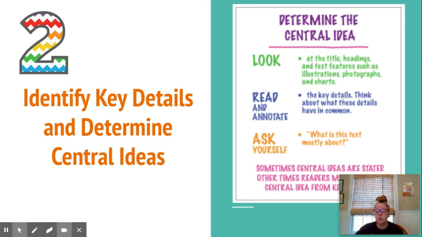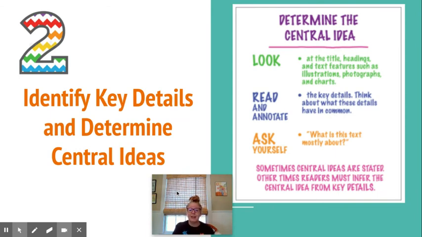So one thing that you can do to help you is to look at, and I think we did this when we were reading A Short History of a Special Plant, would be to look at the title, look at the headings of each section, right? Look at text features such as illustrations or pictures, the captions that go with those. Are there any diagrams in the story? Any maps or charts? So all of those things are going to give you an idea of the central idea.